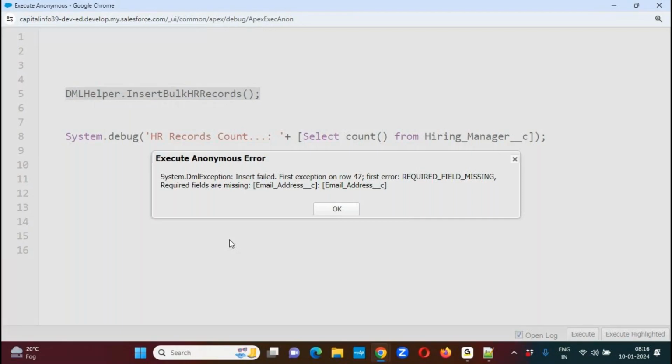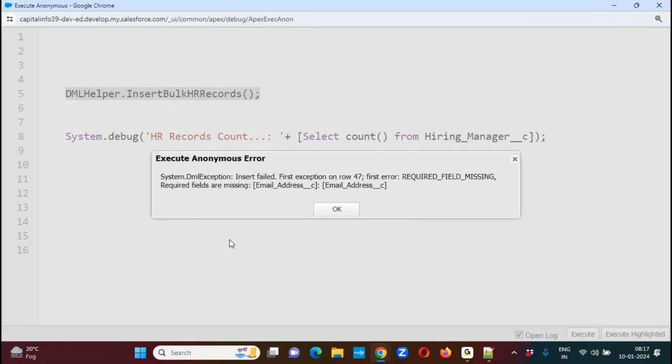Now, why is it showing this value 47? Because I'm not passing the value for the 48th record. Why is it showing 47? I have added the condition: if the counter value is not equal to 48. Why is it showing this value?